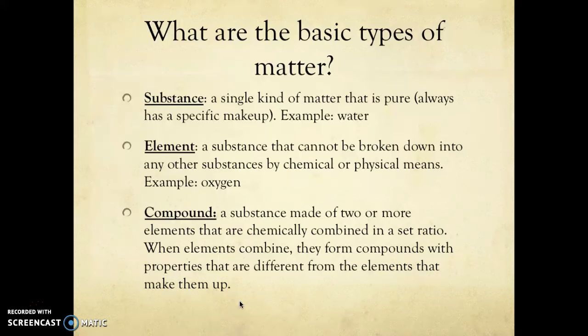Now when the elements combine, the compounds typically have properties that are different from the individual elements that make them up. So hydrogen and oxygen separately have their own properties, but when you combine them and bond them together in a water molecule, it's going to have different properties because now it is water. It is now a different substance. You've taken 2 substances, 2 elements, you've brought them together, and now they combine to make something new.